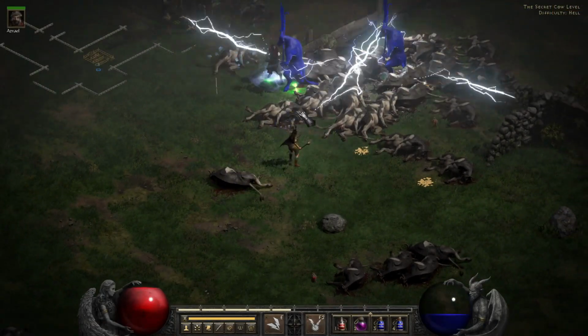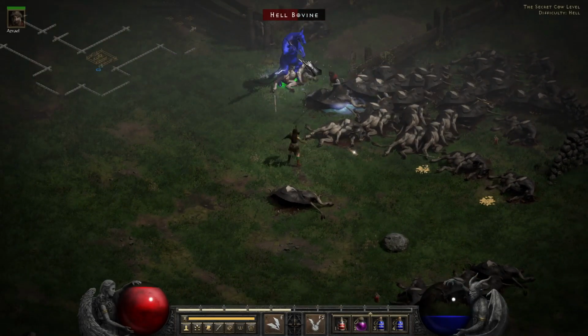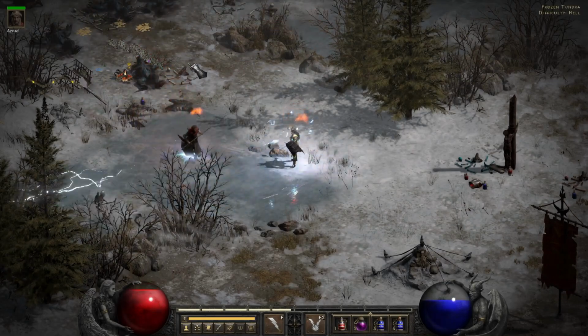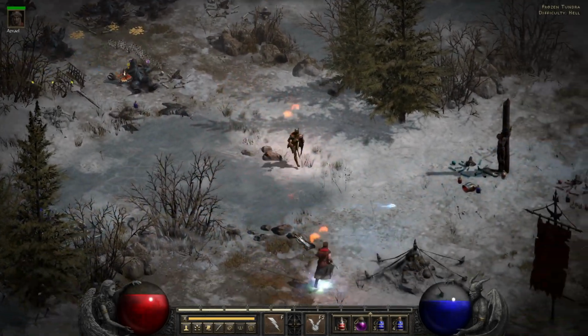Namely, Charge Bolt, Lightning, and Chain Lightning. And if you're new to the game, you'll be wondering why two of them feel so much slower than other spells of the same tier. And well, that's because Lightning is special.